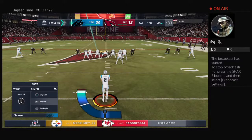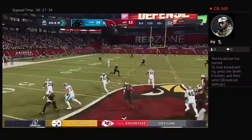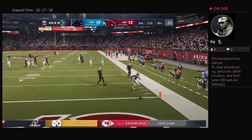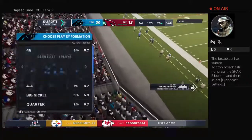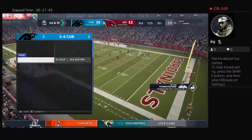Here's Michael Pilardi now as he's on to punt for Carolina. He's averaging just under 50 yards a punt as he gets this away. And no one there to stop it. Hits at the 8, but it carries all the way into the end zone for a touchback. 20-yard line.